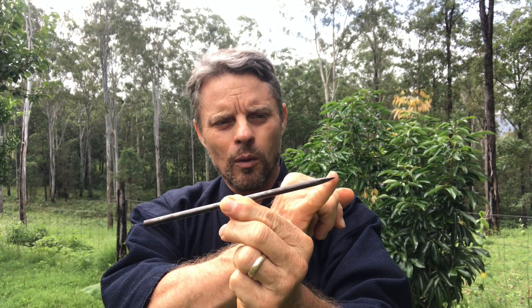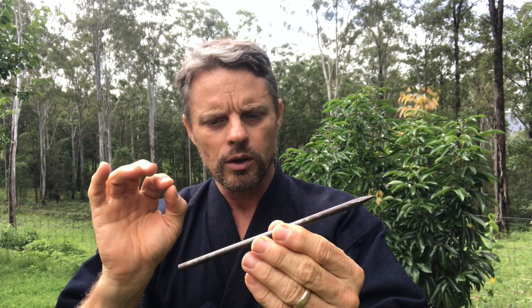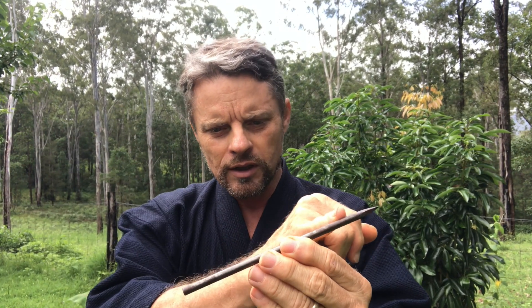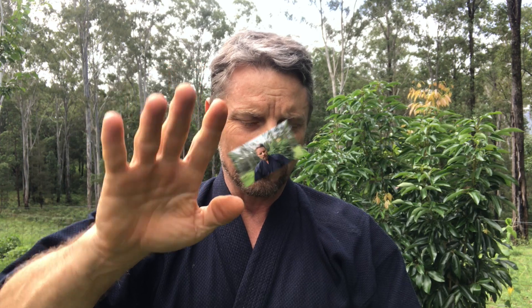The type of shuriken I use are ones that, because you simply can't buy them, I make myself. These are based off what's called a shirai shuriken — a steel rod. These are about 18 centimetres long. I do that because I've got fairly small hands. The traditional shirai shuriken is actually around about 20 centimetres long. I prefer to tailor that to my own use and my own purposes, because I'm not doing this for anyone else's sake.